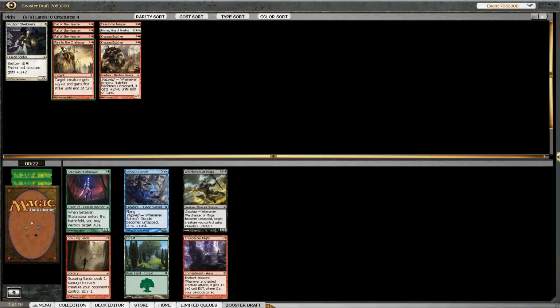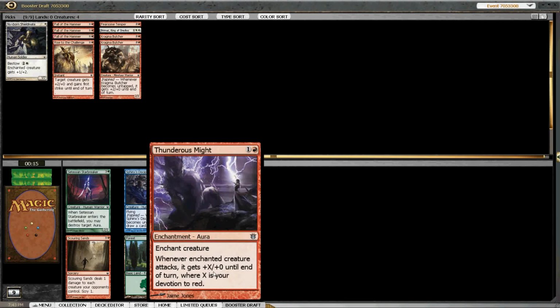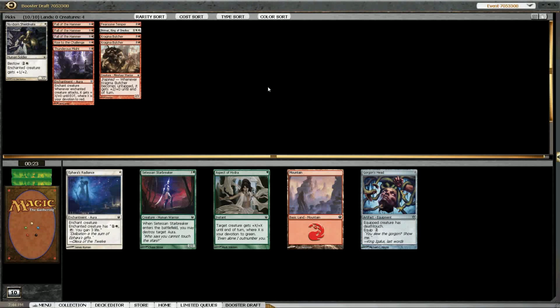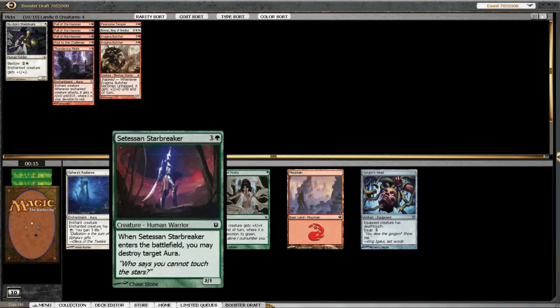Thunderous Might, we don't look like we actually have a lot of red devotion yet, but I guess we could get there. I don't love that card though. I don't really like Scouring Sands that much. I guess I'll take Thunderous Might. Maybe I'll try it. I haven't really played with it a ton. And we're just left with some janky stuff here. I've never had this card be good.